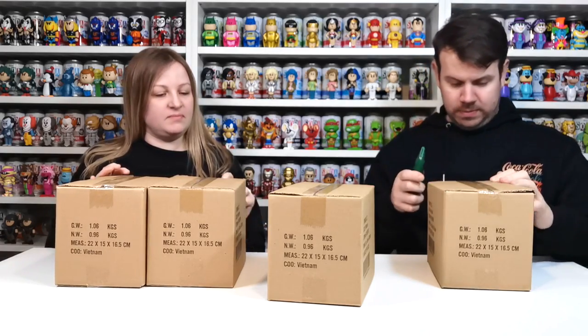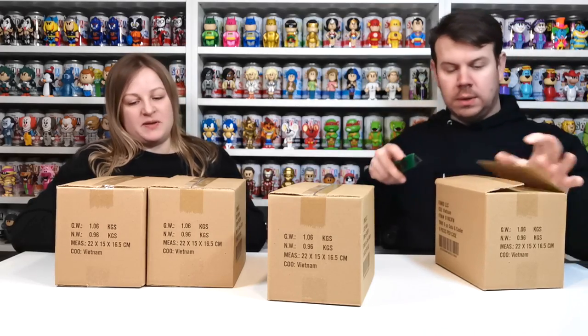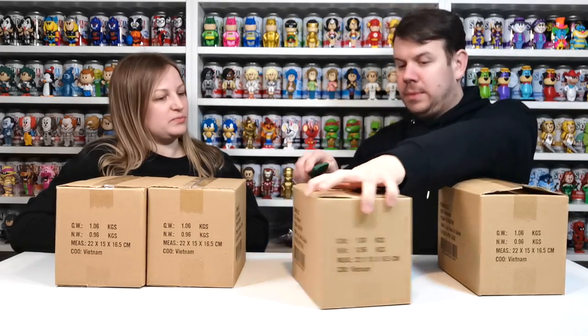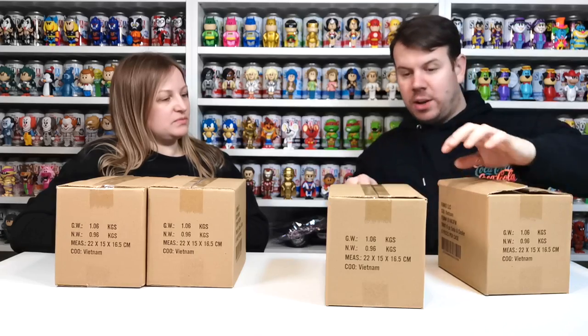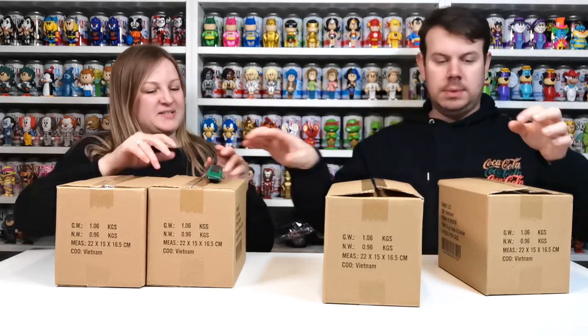I guess they have to be sealed. I'm going to tape them, yeah. I'm going to use the knife as well because I'm going to be forever peeling. There is like a protective bit of cardboard so you don't cut into the bag — oh, that's cool! I can't wait to see the bag. I'm excited.